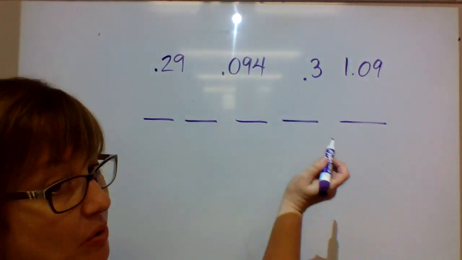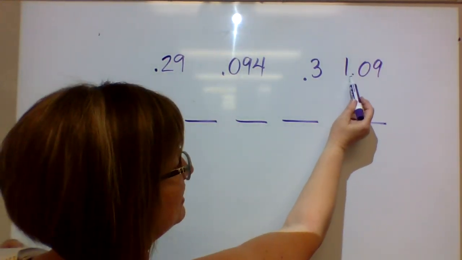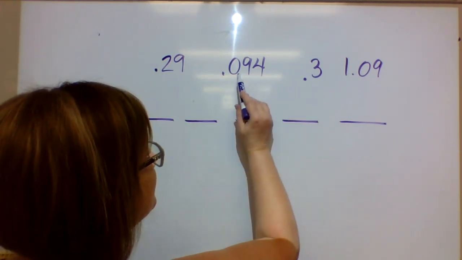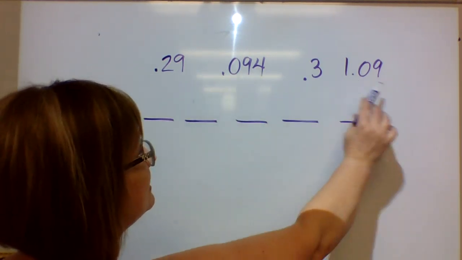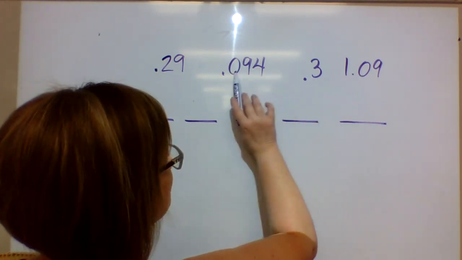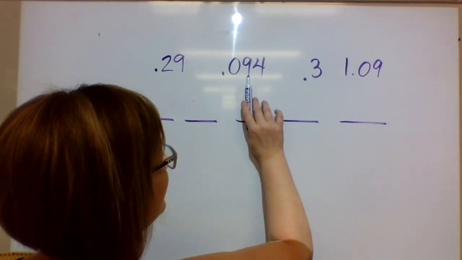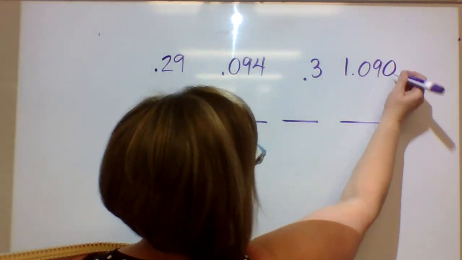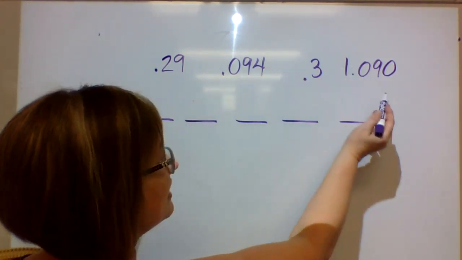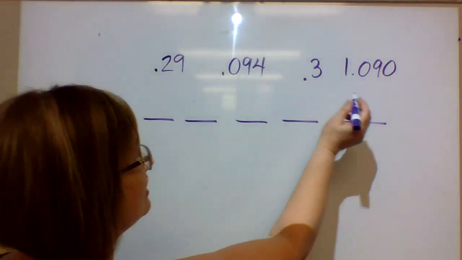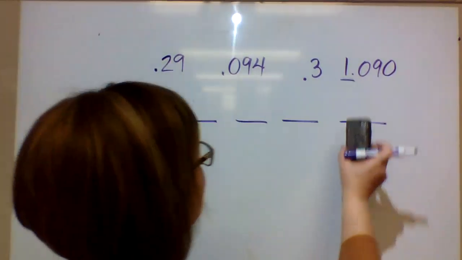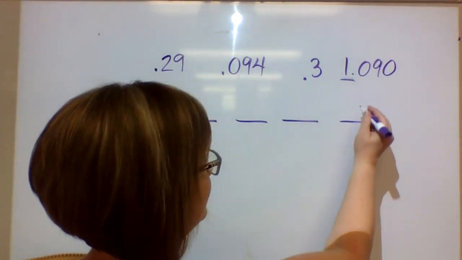So remember, in order to compare them, this is a whole number. Anything with a whole number is going to be bigger than these, right? Then compare the tenths place. If we were doing these three, the smallest one would be between these two because they're both 0.0, and then they're both 0.9, and then this one would be 0.090. So 94 or 90, think of them as whole numbers. 90 is smaller. So if they didn't have the 1, that one would go first. But since it has the 1, that one's actually the biggest of all these four, right?